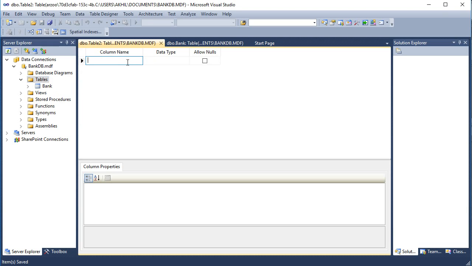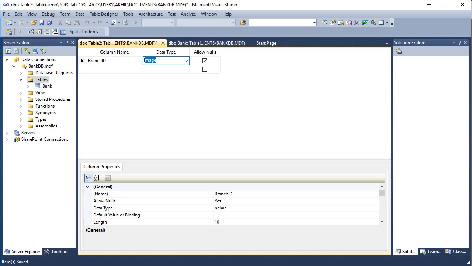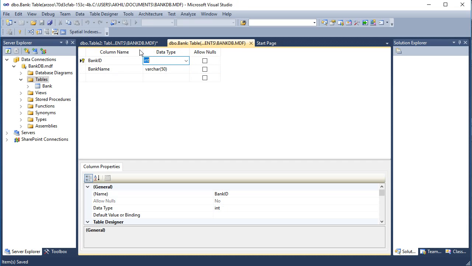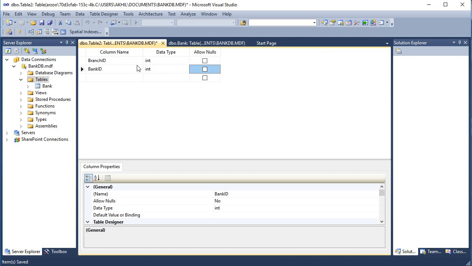Now we have a branch. We had first branch ID, integer. Deselect this. Next we have bank ID, again integer. This data type over here should match the data type over here because we'll be setting up a relationship.